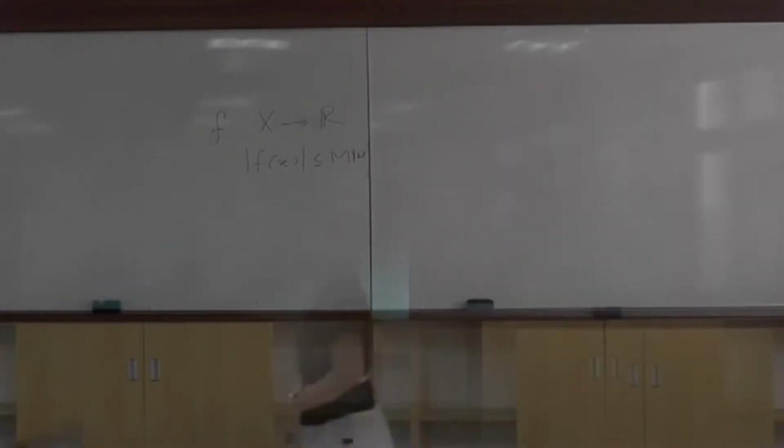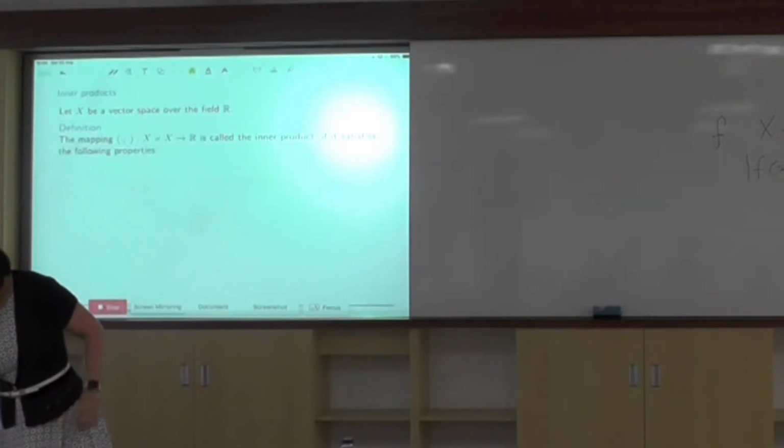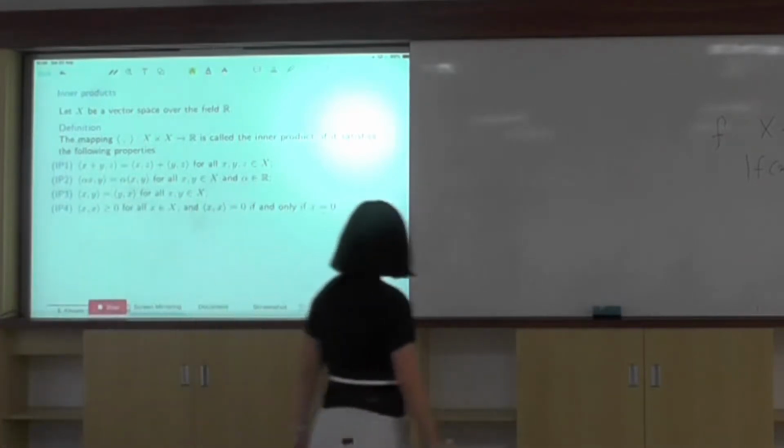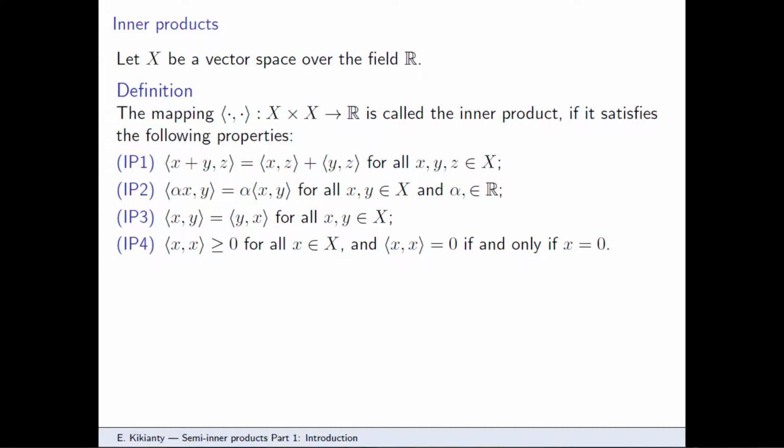You all know this, I feel like, but I want to show it anyway. So what are the axioms for inner products? I may need this later, so I'm just going to write the properties. X is the vector space. My vector spaces are all over R. You have a mapping from X times X to R, and it's an inner product if it satisfies the following properties. Property 1 is linearity.